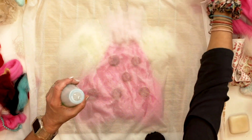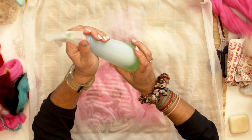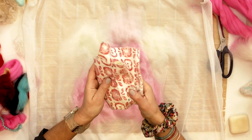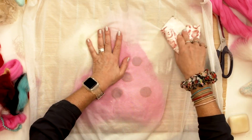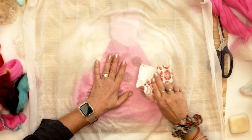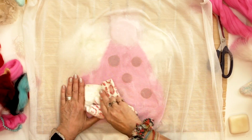Actually, do you know what? I am just going to put that back in there because I just know what I'm like. I'm quite clumsy, so I might just knock the whole thing over. Right, so then I'm going to take this. I'm just going to push all of that soapy water once again through the fibres, okay, like so.